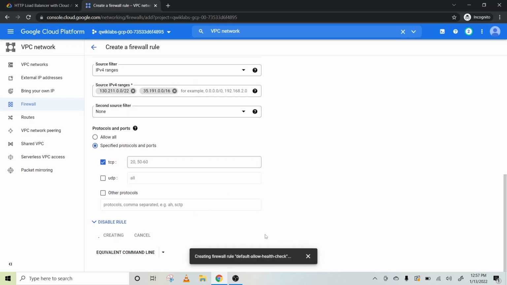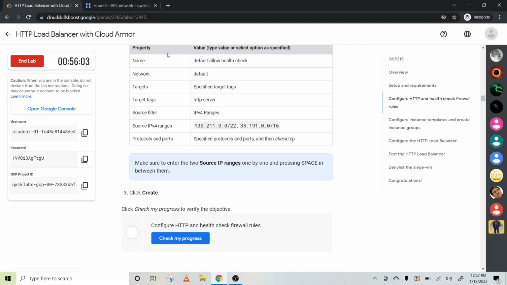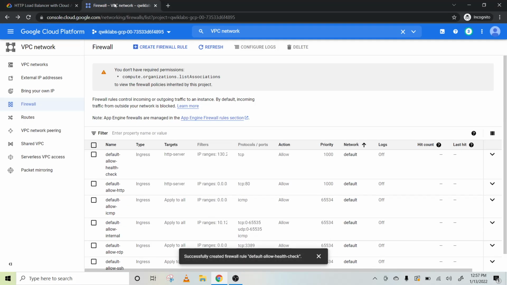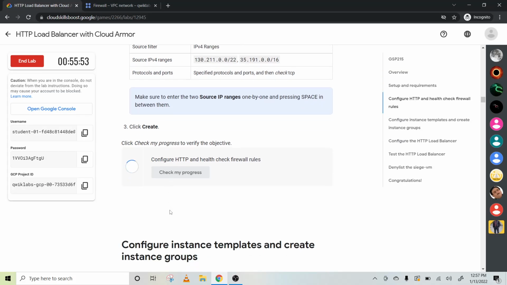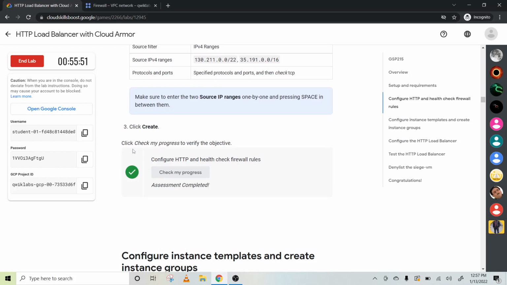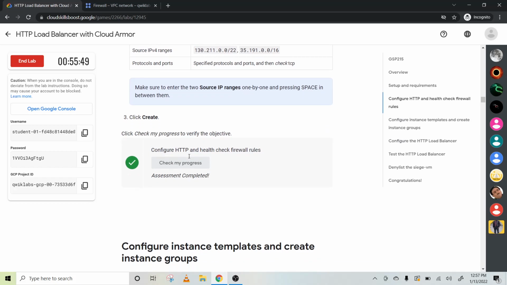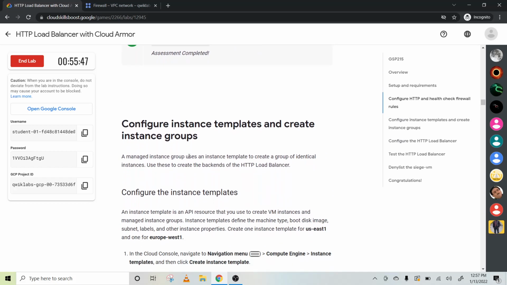Now click on create and wait until it gets created. Once it is ready, we can check our progress to confirm the configure HTTP and health check firewall rule. So it is done. Now let's check our progress. Okay, we did it correctly.